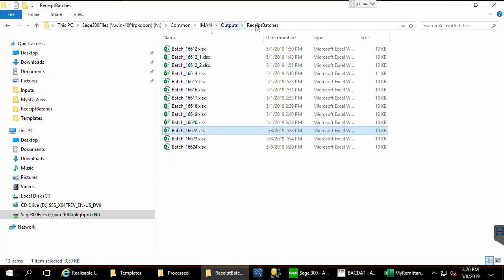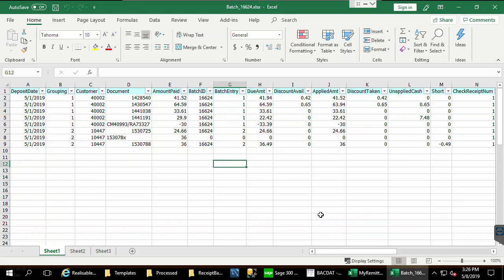So we have some outputs that are available to us now, and we can see here those that got created, and the system automatically suffixed the file with the corresponding cash receipt batch number, so I know which report to look at for my detail. So if you recall, we had $8.13 unapplied, and that is because we had a difference between the amount that was originally due on the transaction versus the amount that was applied, because there was a discount available and that discount did get taken, yet the customer paid the full amount. So in the rules of the way that this was set up, this is how the result needed to be handled, and someone could go in and make the decision that either the discount is not going to be taken or they're going to leave that as unapplied cash on the account permanently.